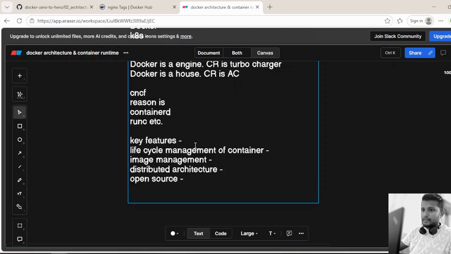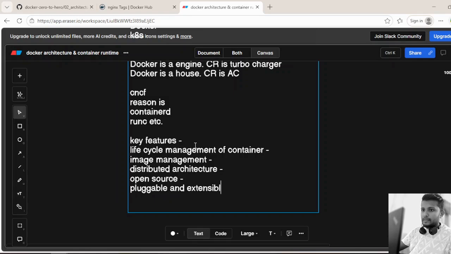It has been developed by Docker, and they've handed it over to the CNCF for other systems to use. So it is an open source project wherein others who have an interest can work on it and develop it, right? And it is pluggable and extensible, right?